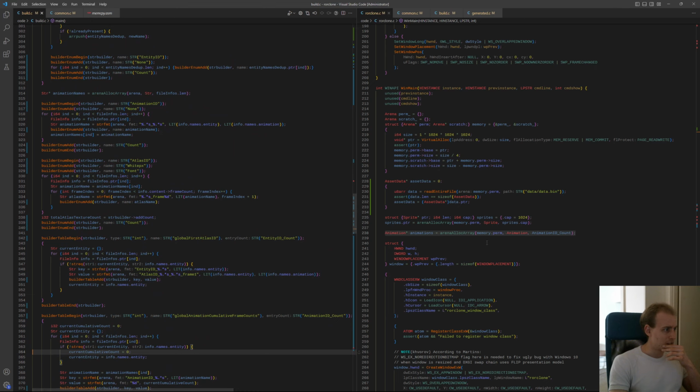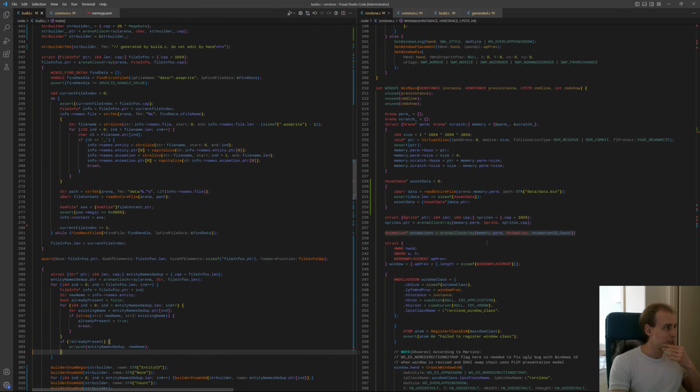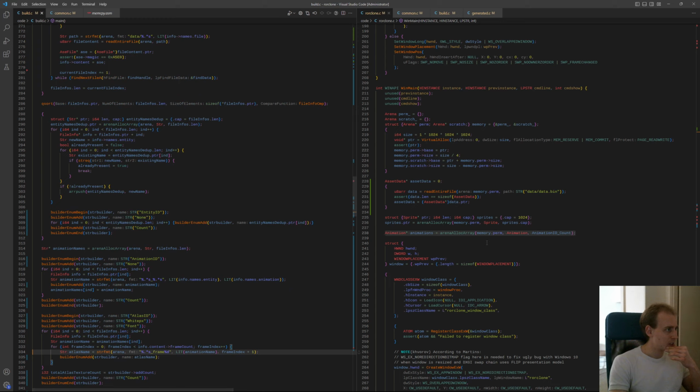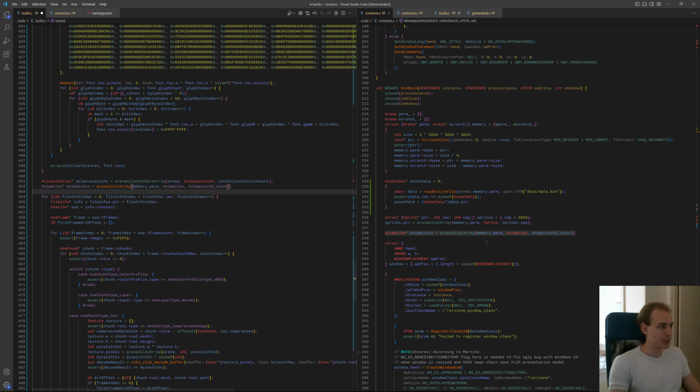So wherever it is that we are iterating through, at whichever point after sorting, right? After sorting, it's okay to start iterating through files and reading sprite files and stuff, like here. Yeah, atlas locations and also animations.